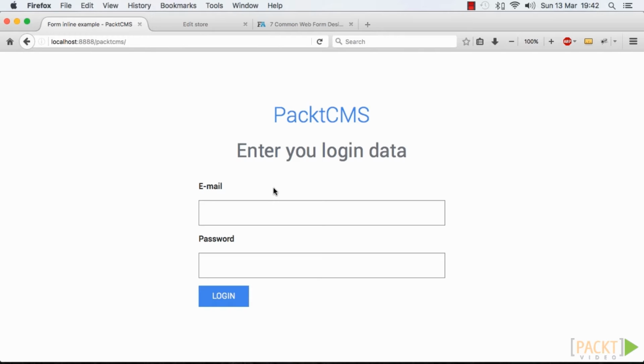Now, in this case, you might get away with it because you only have 2 fields, but I'll show you later on what it means to not have labels. So it's always a good idea to have labels on top of the form fields. Some people prefer it on the left, but studies have shown that the most prominent place to put it is above your input field.